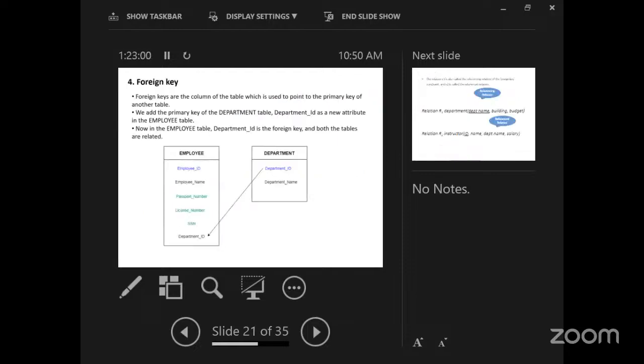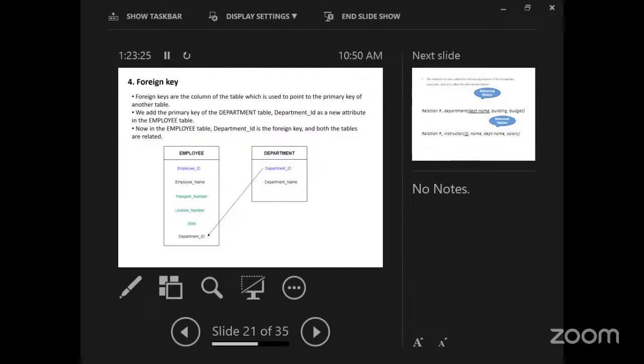Foreign key. I already explained foreign key. Yes or no? What is a foreign key? See here, a foreign key is a column of a table which is used to point to the primary key of another table. In that table I have taken a primary key. Which one? Department number. In the department table, department number is a primary key.